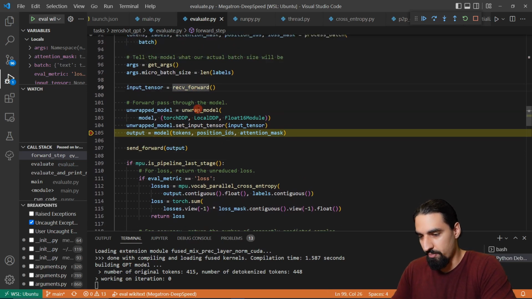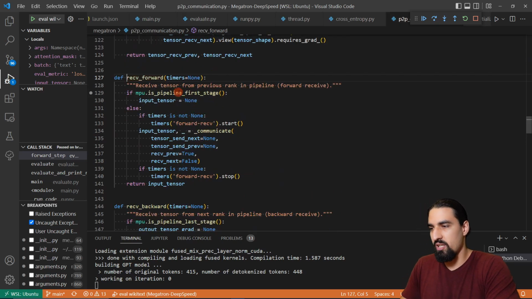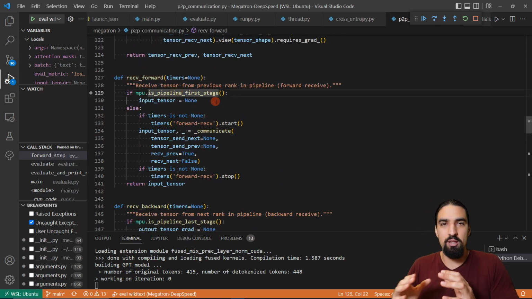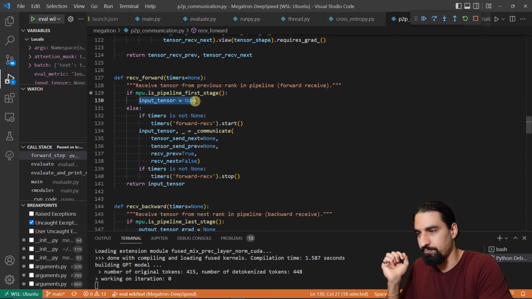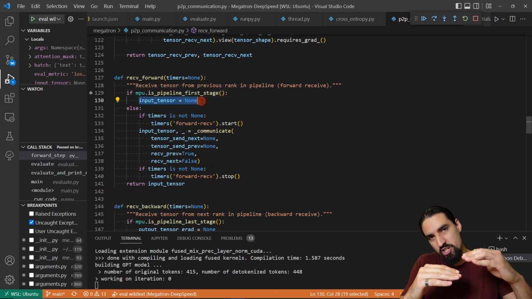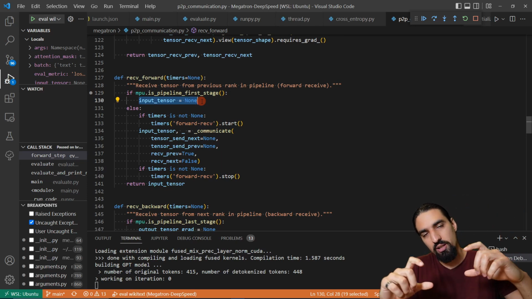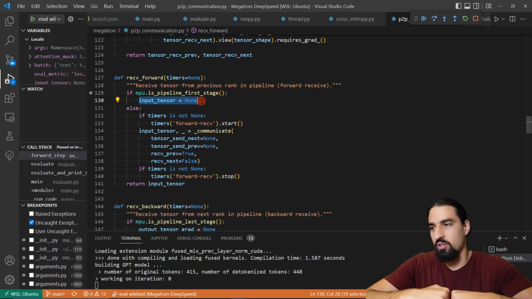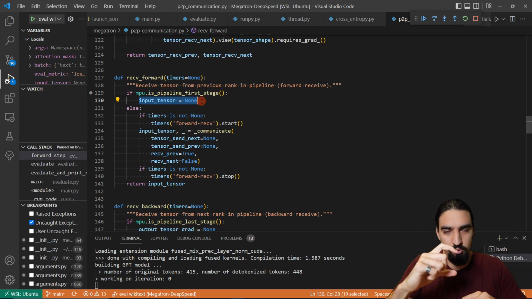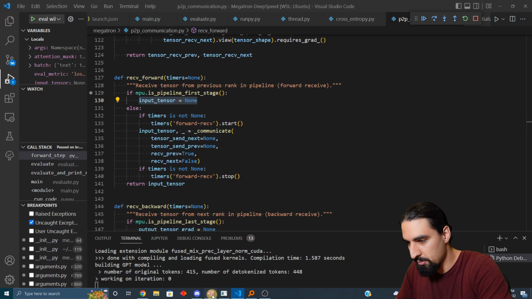So first things first, here, if we enter, you can see that the first stage in the pipeline will have the input tensor set to none, which means that they'll actually be fetching the data from the data loader. So they'll grab the chunk of data from the data loader and pass that as the input into the embedding table and then the transformer layers. So again, let me show you the diagram here.